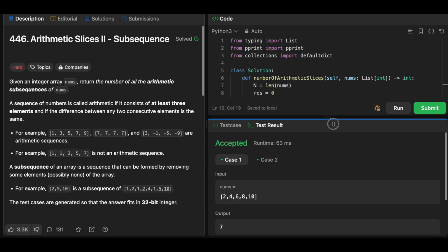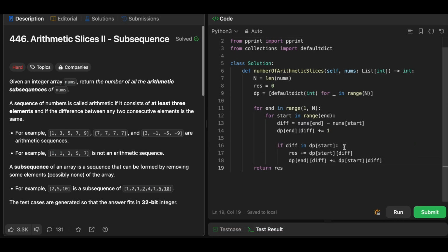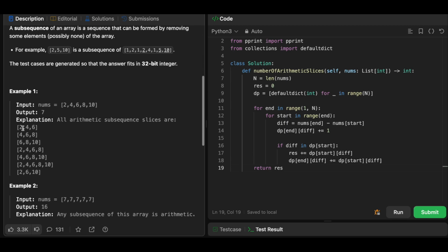And then reviewing it one more time. Remember, the key here is that we care about three numbers. There has to be three numbers minimum, meaning that there's a relationship between the first and second number and another relationship between the second and third number. And there may be additional numbers. For that reason, whenever we are iterating the range of every number, we're tracking the difference. However, we're also checking, have we encountered this difference before at the starting index?